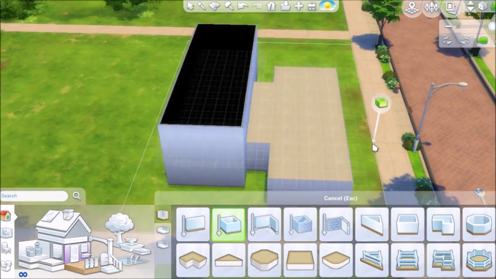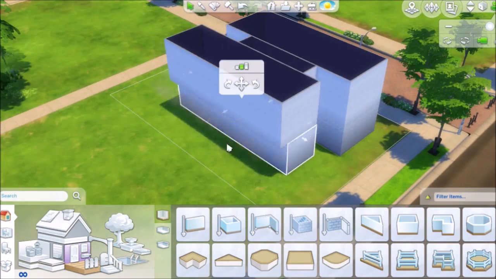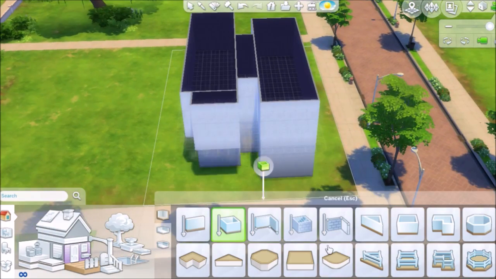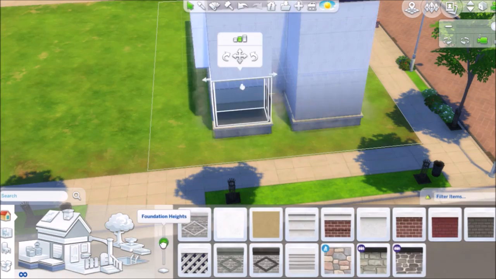So today we are building a modern house. I titled this one Cedar Beech, mostly just because that was what the lot was named, and also I used wood paneling, and I was like, I had a Cedar Beech, that should be fine.